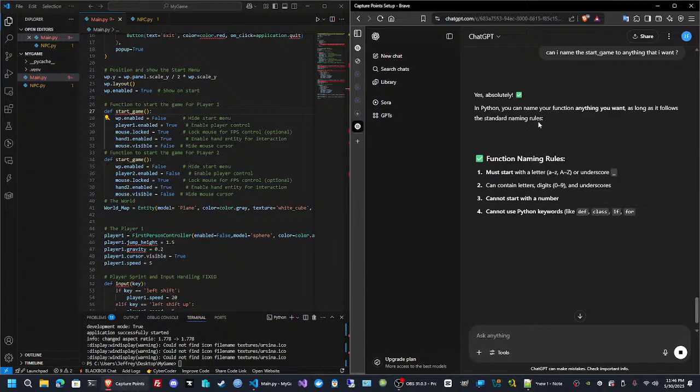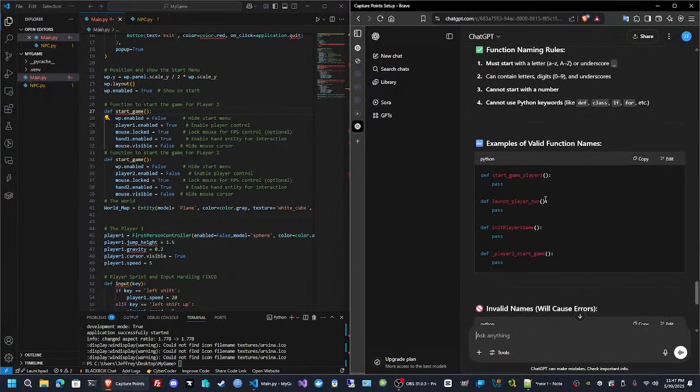Yes, as in Python, you can name your function anything you want as long as it follows the standard naming rules. Function name must start with a letter A to Z or underscore. Can contain letters, digits, numbers, and underscore. Cannot start with a number. Cannot use Python keywords like def, class, if, for, etc. Example of valid function names.